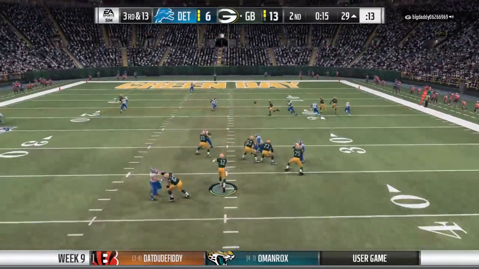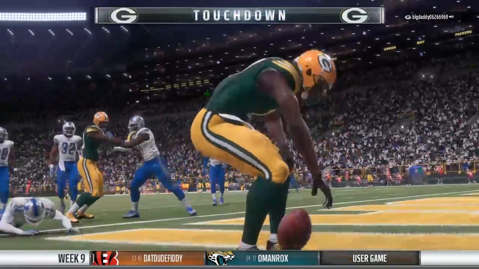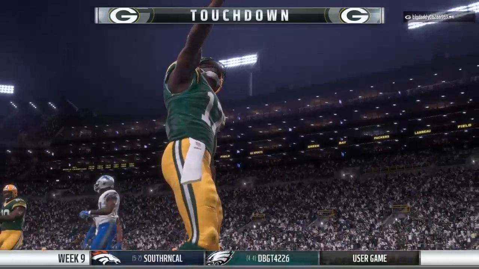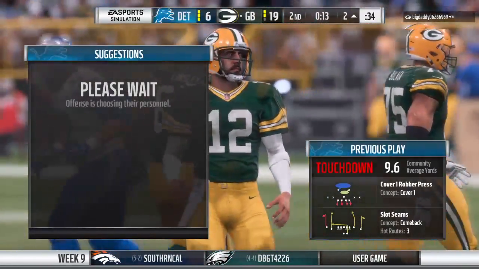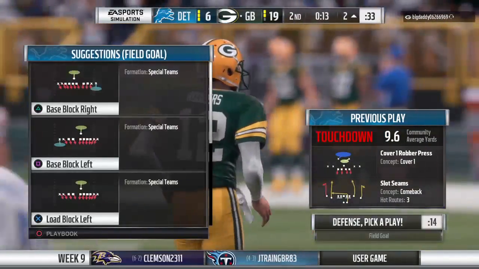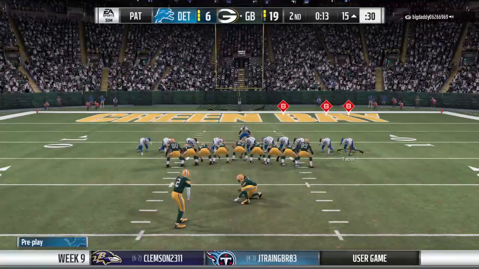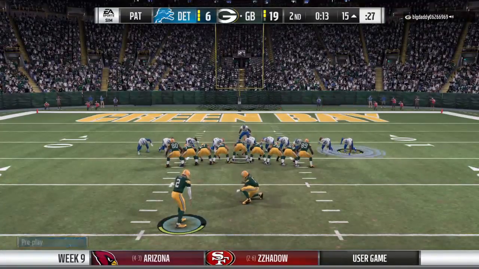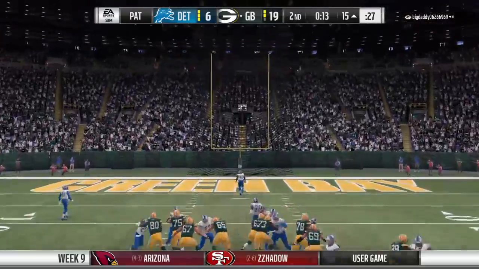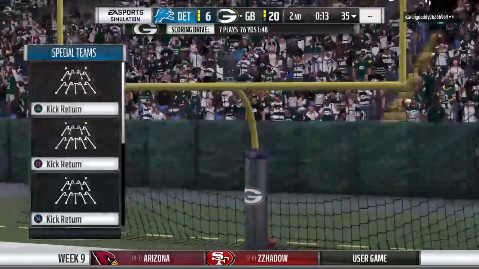Working from the gun, Rodgers. A swing pass caught. And he's going to take it in. Touchdown, Packers. Davante Adams as the first half is winding down. And the Packers add 6 to their lead. He missed one earlier, remember, but this time he gets it to go.